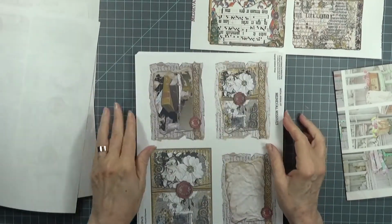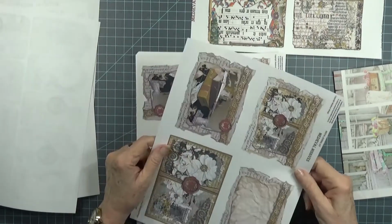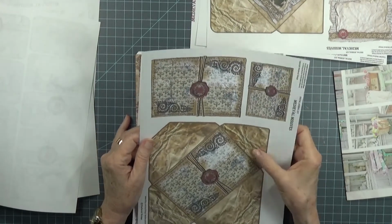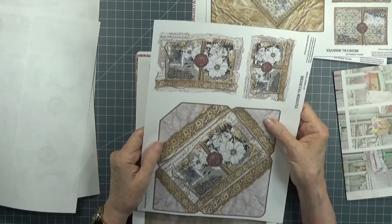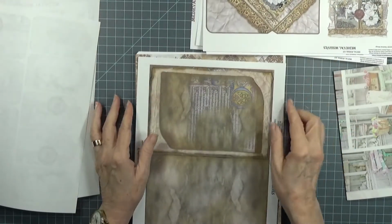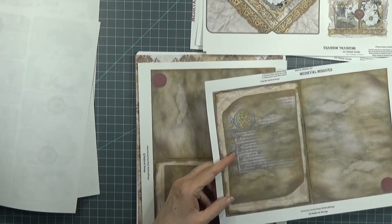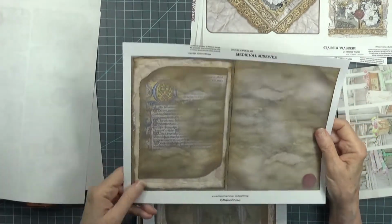Lovely smallish tags, lovely writing spots, an envelope, more writing spots, another envelope. Oh my. I didn't study these too closely when I was running them off, and I put them on heavyweight copy paper. Background. And isn't the size just delish? So here we have bits, and here we have backgrounds.